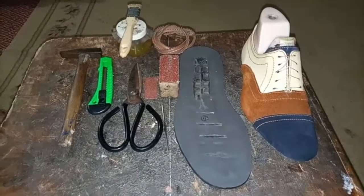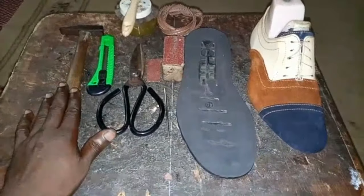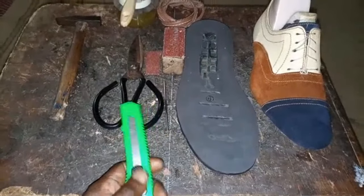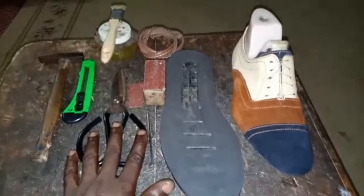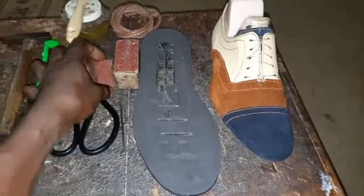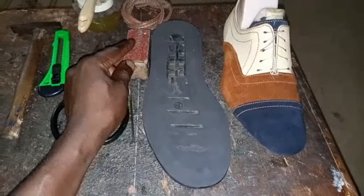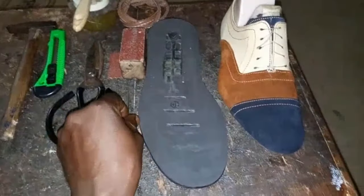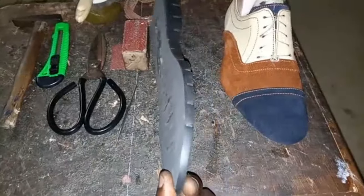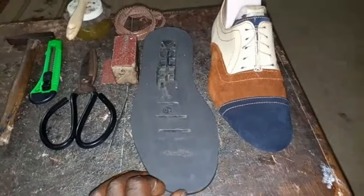Just a few of the items we'll be accustomed with during this class: your hammer, your utility knife or cutter, a pair of scissors, glue and gum brush, a strip of rough sandpaper, a wooden block lined with the same rough sandpaper, a silver pen, a fox welt, and a Vibram sole which can be cut and shaped to the size of the shoe.